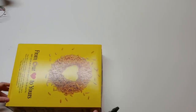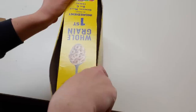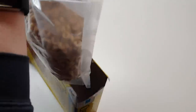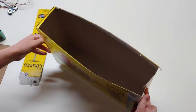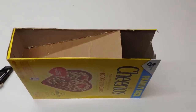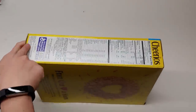We actually found that a cereal box fit great and decided to use it because it would be easy for us to make adjustments to the holes in it in order to allow the candy to flow more smoothly. We also decided to add an extra piece of cardboard in the bottom to help keep the candies flowing and create an angle so that we wouldn't have any jamming right there. Then we cut the hole in the top so we'd be able to load it from the top.